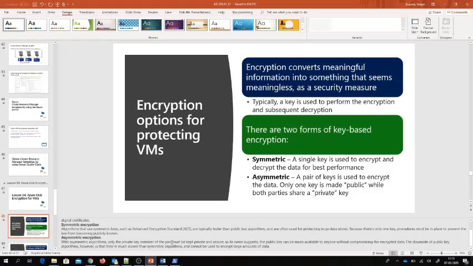Because there is only one key, procedures must be in place to prevent the key from becoming publicly known. And for asymmetric encryption, it uses a pair of public-private keys, which makes it a bit slower, so it cannot be used to encrypt a large amount of data.